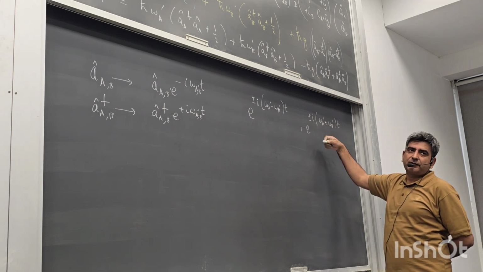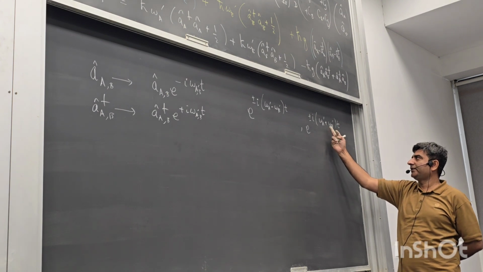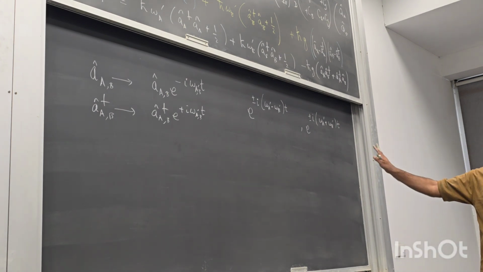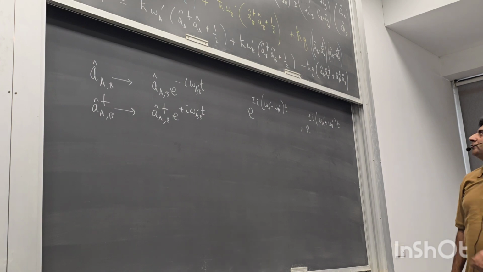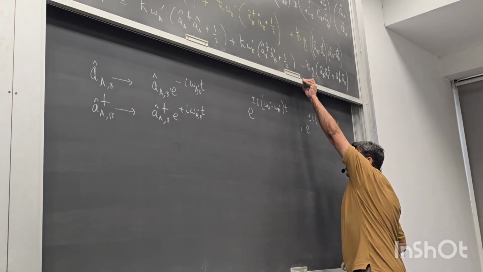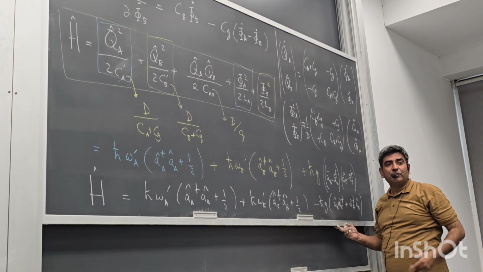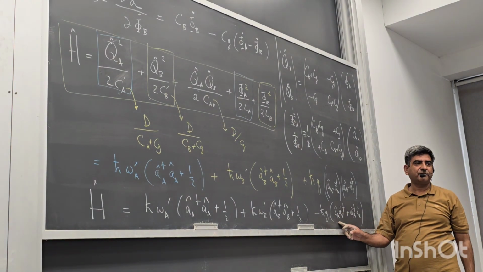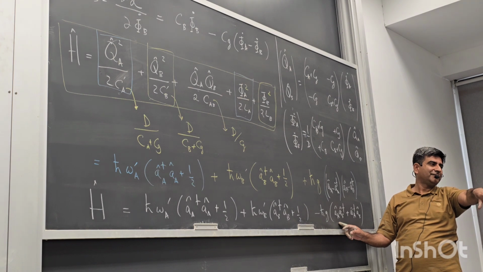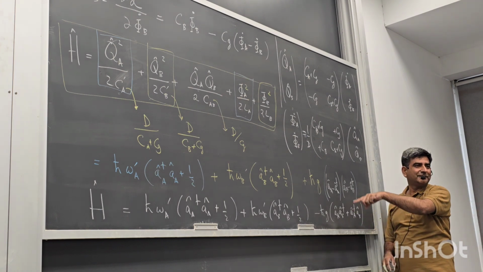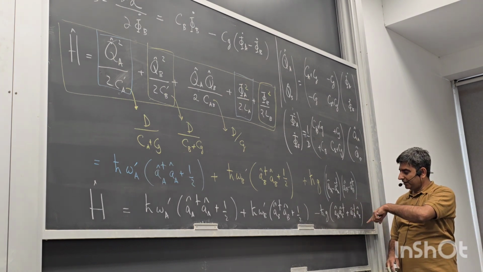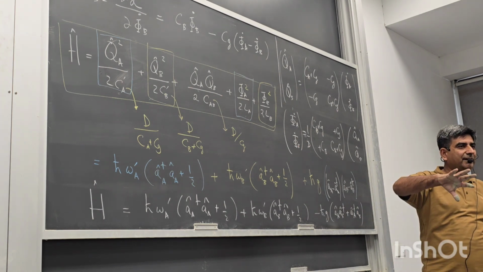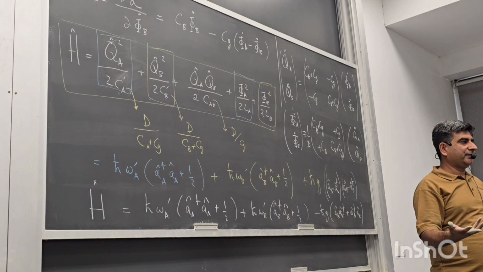Which are moving at almost double the frequency, if these two gaps are almost the same. So I ignore those terms. Okay, and it also makes sense. You can also look at this from the perspective of conservation of energy. So this is the annihilation of a photon in the first oscillator, and then the creation of a photon in the other. Annihilation in the second one and creation in the first. So really, it's a photon that can toggle between the two oscillators.